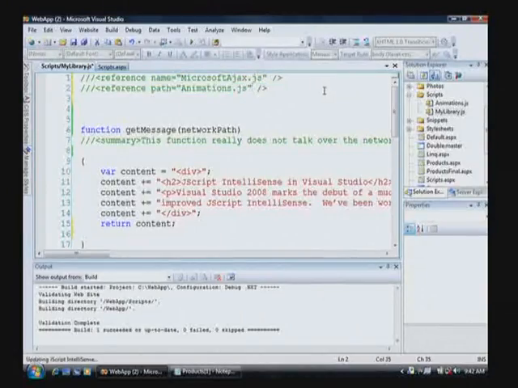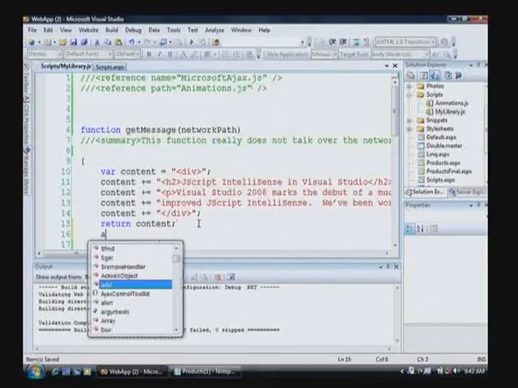And then what we can see now is if we go to our IntelliSense here, you can see that there's basically that library now available to me as well. So we're getting IntelliSense against an external file. And this is very common because you might have several utility libraries in JavaScript, and you want to be able to use the functions in all of them in an external file. But there's really no way in JavaScript itself to link them together. But Visual Studio provides this capability so that you can at least get the nice IntelliSense if you are using those things together. So this is an external file.